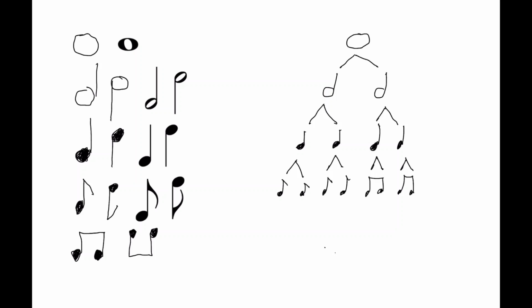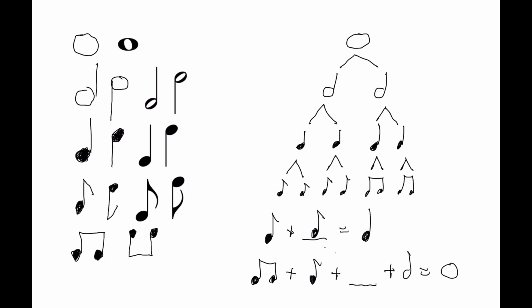Let's do a couple more rhythm math examples. Let's take eighth note plus blank equals quarter note. Well, we know that there are 2 eighth notes in a quarter note, so if we've got one eighth note, we need to fill in with another eighth note. Let's try a trickier example. Let's take a pair of eighth notes plus an eighth note plus a blank plus a half note to equal a whole note.